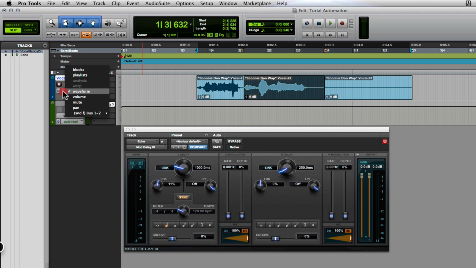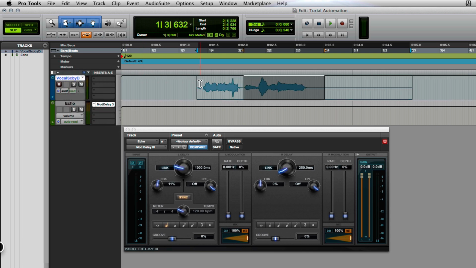Once you pop up that wave here, I'm going to come down to send bus 1 and 2. I'm going to click mute. That's going to turn all of this gray, my whole vocal track, and give me the ability to mute and unmute the 2 regions. So for instance, this selected region, I want that to pick up the delay. If I hold down F6, I have the ability to mute or unmute that.